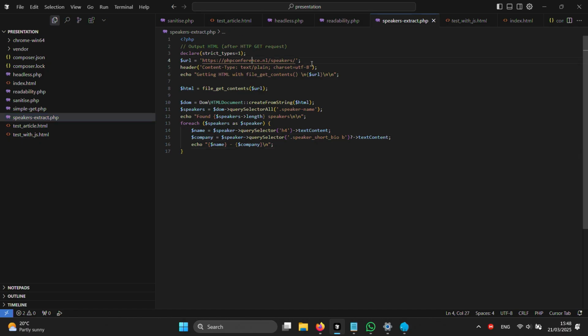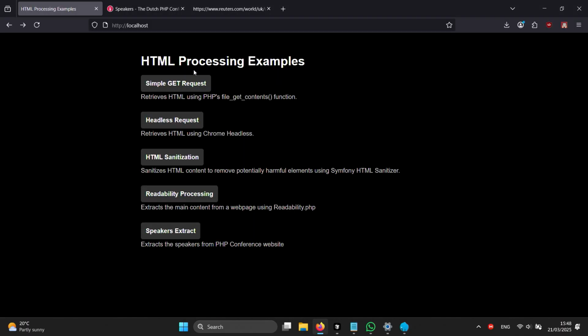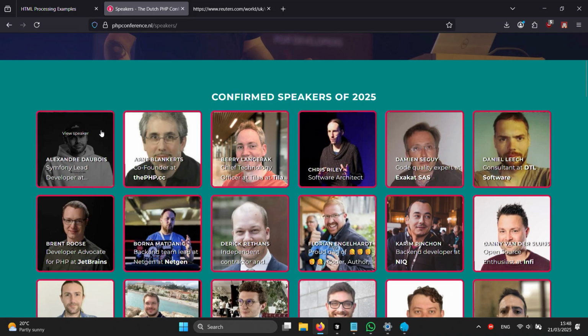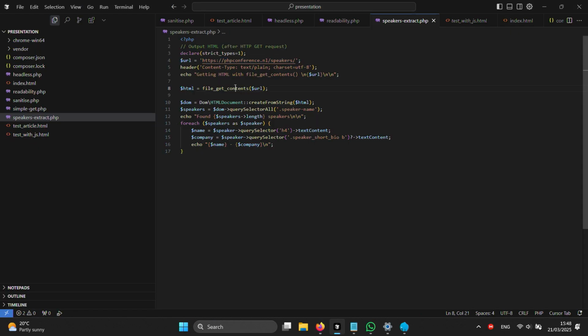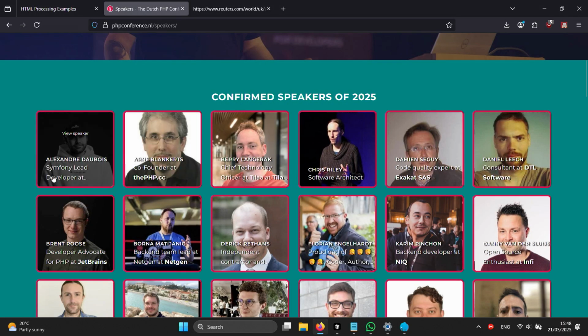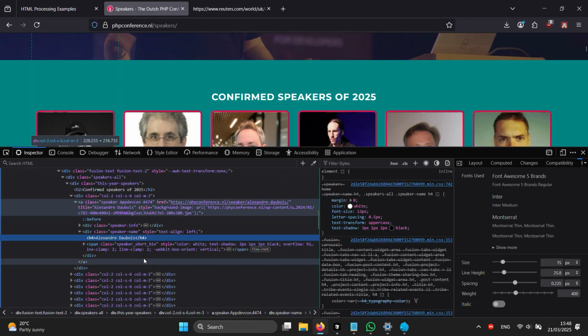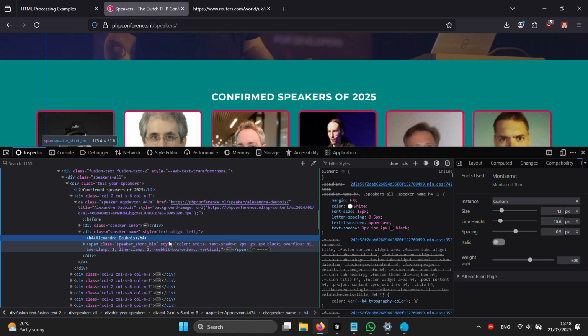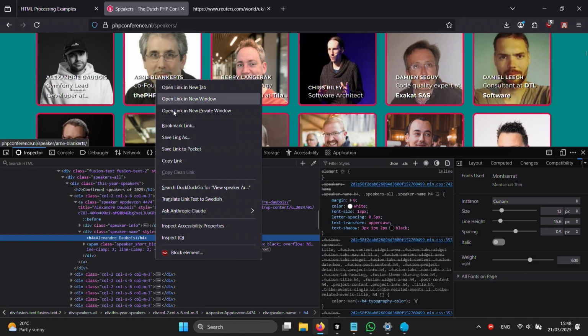So here I've given it the URL to that page that I just loaded. What I did was I want to just print out all the names in a plain text list and the company next to it. So we just use a simple file get contents, which does a basic HTTP request. We use the new parser, and we use the new CSS selector class. The way I found that is in developer tools, inspect mode, you have this in Chrome, and in Firefox, you can basically click on an element and say I want to inspect this.